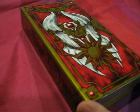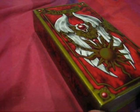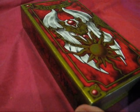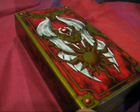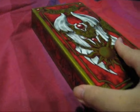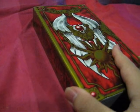In today's second episode, before returning to Actar's toy reviews, we'll be finishing off Digimon once and for all. Well, that may or may not be to your liking. We'll be reviewing the Clow book from the anime Cardcaptor Sakura.